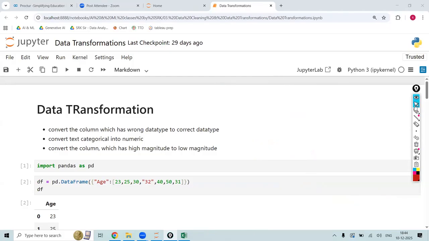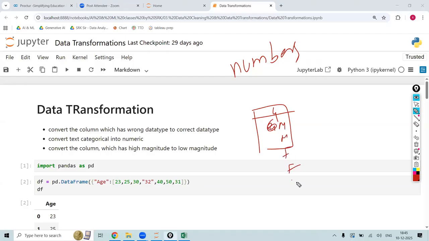Now the point is, for all these things, what do we require? Math. Now, to apply the math, what do we require? Numbers. Only numbers are required. For example, gender is there. The column name is gender. In this, male, male, female, male, like this is there. What is the minimum value? What is the maximum value? What is the average value? How to calculate the distance from another data point? How to apply some kind of math over this? Means nothing we can do.